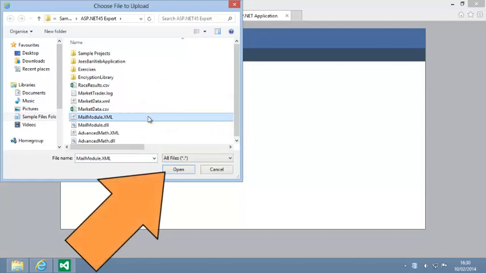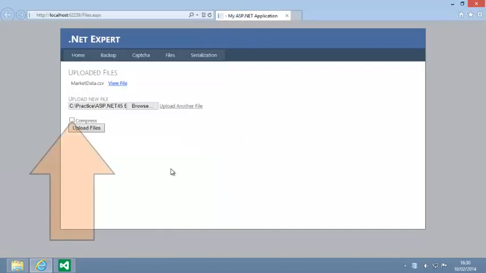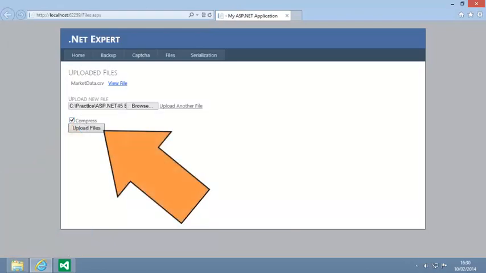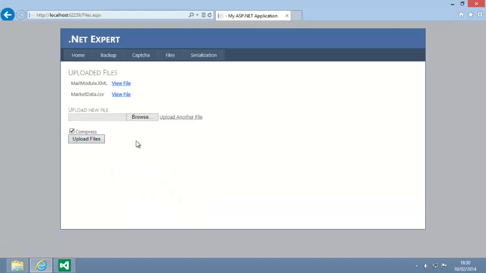Then click Open, tick the Compress box, and click Upload Files. The file is compressed and uploaded. You will learn how to decompress it again in the next lesson.